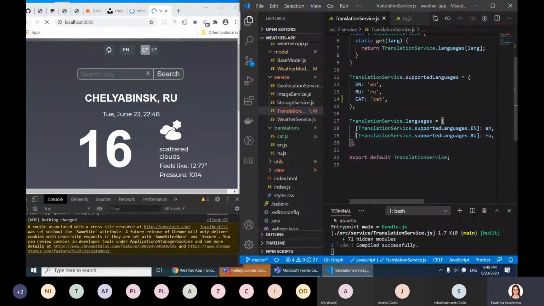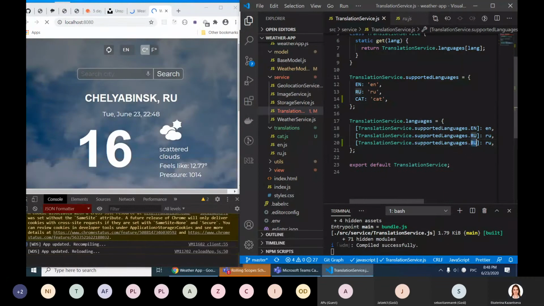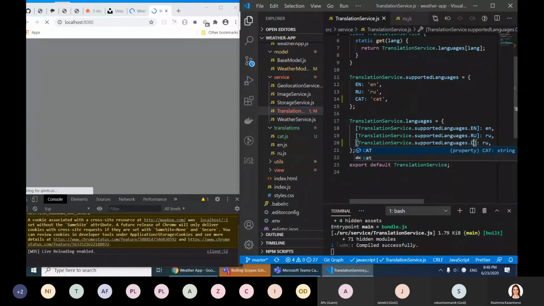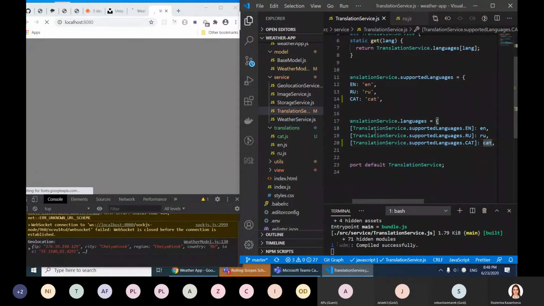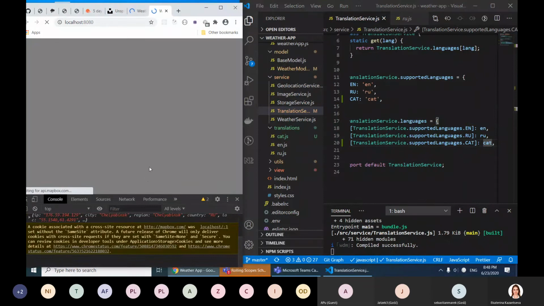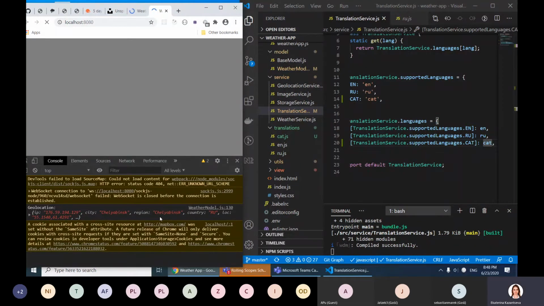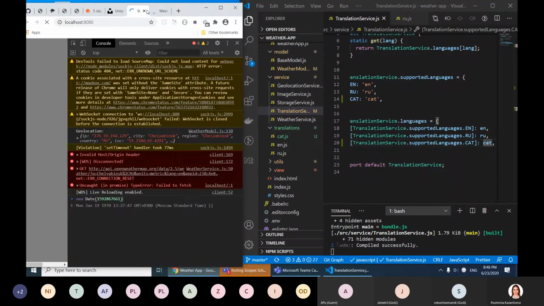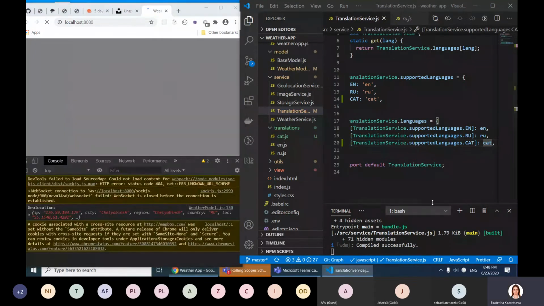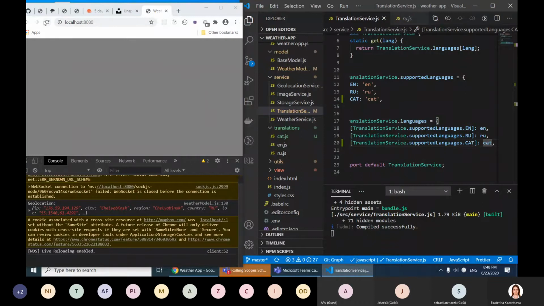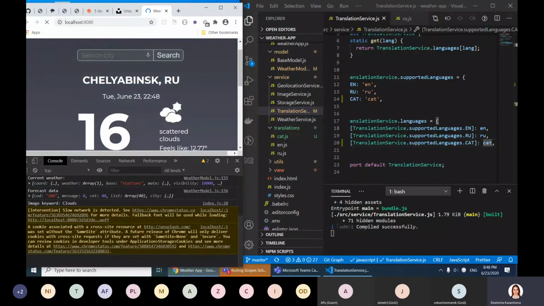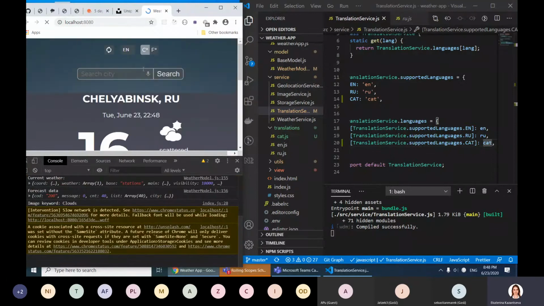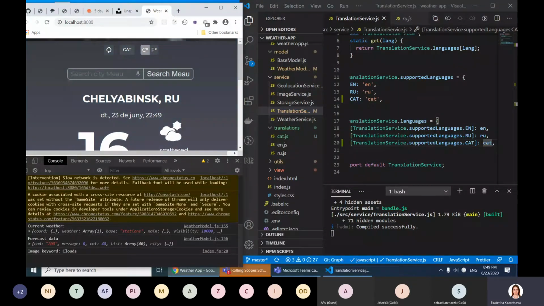And finally, we need to add the linkage of our language. Now we have everything reloading. And so hopefully now we'll see our new cat language. We see our cat language in the list, and now we can see our translations working.